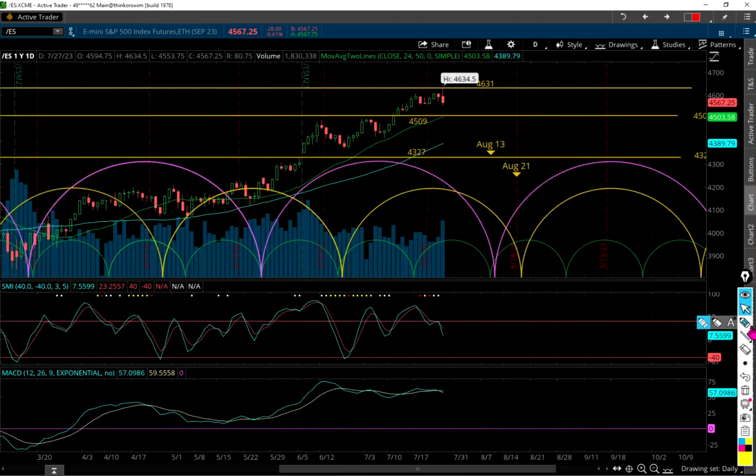All right, let's go to the daily. So here we are on the daily chart. You'll see today it got up to 46.34. So sure enough, it hit this 46.31 resistance and got rejected. If it's a few points above, that doesn't really count. It's not a true breakout. Anything in this area, if it stays within 8 to 10 points and gets rejected, that's basically rejection. It's hitting resistance at the 46.31 line that we pulled off the weekly chart. So today it got thoroughly rejected. That doesn't mean it's going to stay that way, but it got thoroughly rejected.